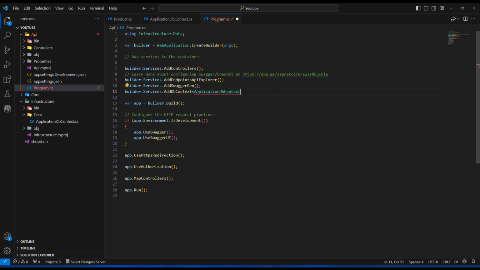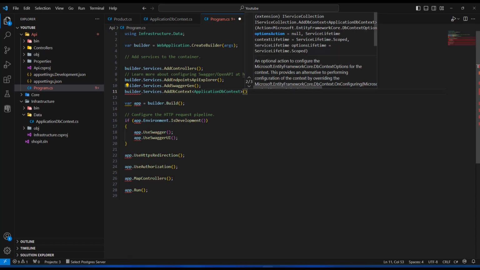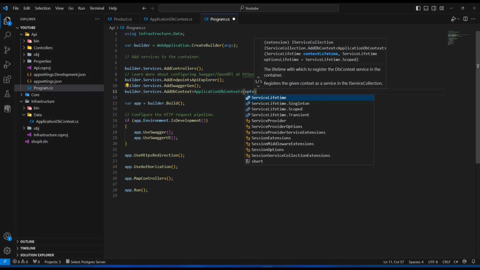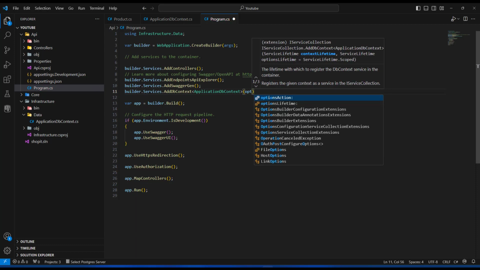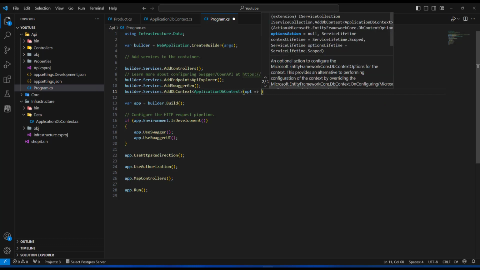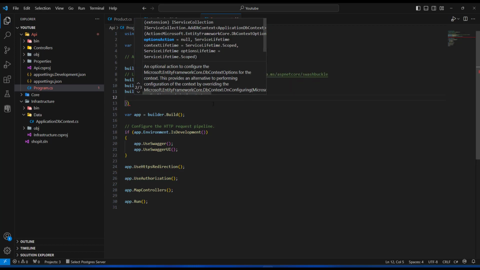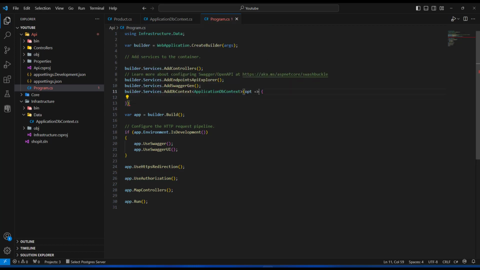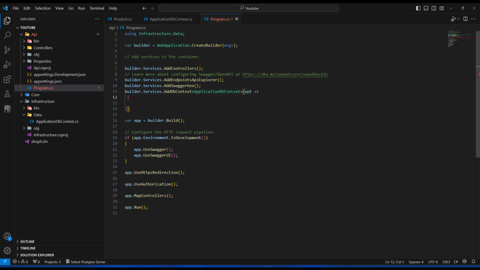All right, and after adding this, I'm going to add some of the options that we need to use. You can say options, or I can use opt, and I'm going to open the curly braces like here, and bring this down so as to be able to see the opening and the closing.